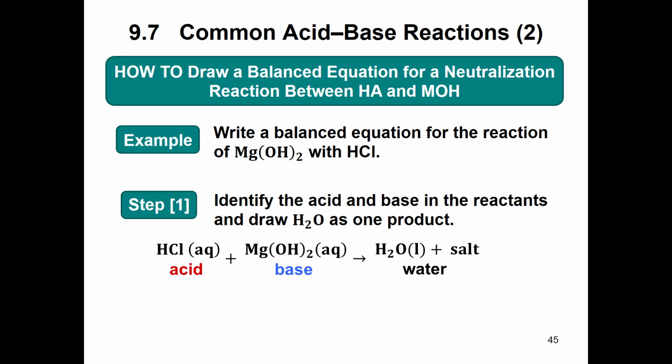So first thing you're going to do is write a balanced chemical equation for this. So if we take a specific example of the reaction between hydrochloric acid and magnesium hydroxide, you're going to have HCl plus magnesium hydroxide, and they're both aqueous because they have to be in water in order to have a reaction take place, and they're going to form H2O as a liquid, and then the salt between the acid and the base ions that don't form the water.